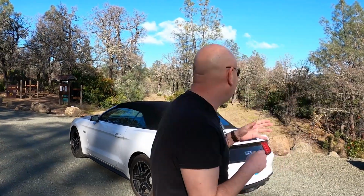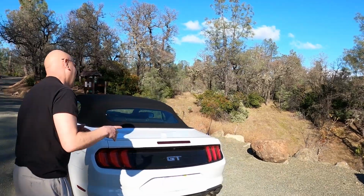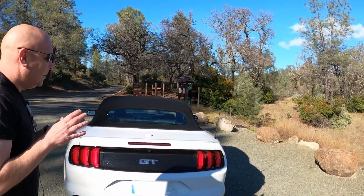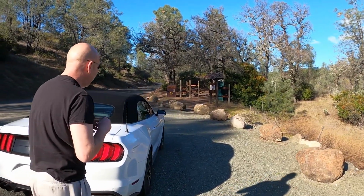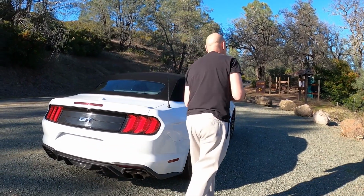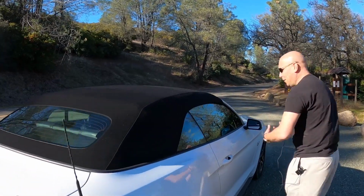So behind me I have a 2019 Mustang GT, and I take that back. I've driven some early 90s and some late 90s Mustangs. She's very, very pretty, and she's got some very elegant lines. You can see some of the heritage of Mustang coming forward. And really, she's just a beautiful, beautiful thing. And it's very Californian, right?